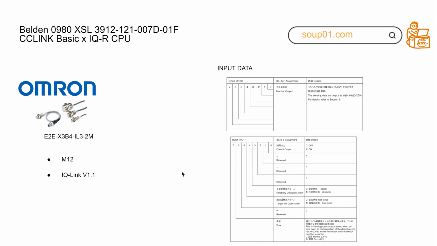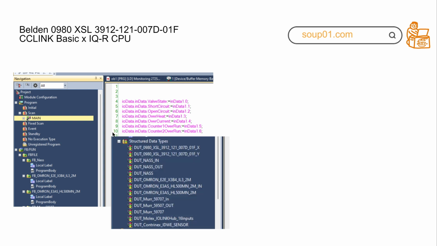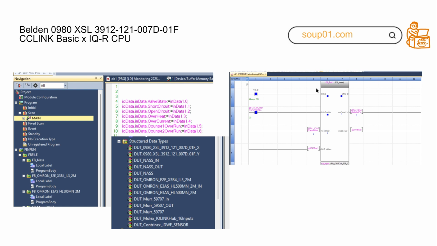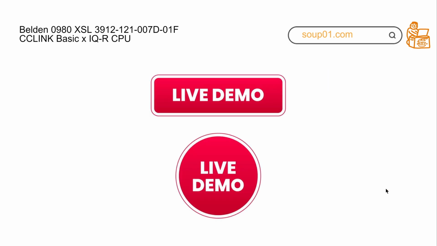This Omron sensor also measures another distance. In this tutorial, I will not use just ladder. You can see in this screenshot that I'm using ST for all the function blocks, all the code programmed in the function blocks. I'll also use structured data types, and for the main program I'll use ladder. Here I also use global variables.